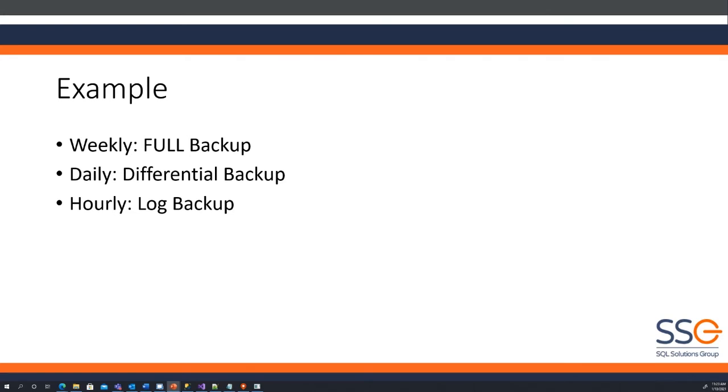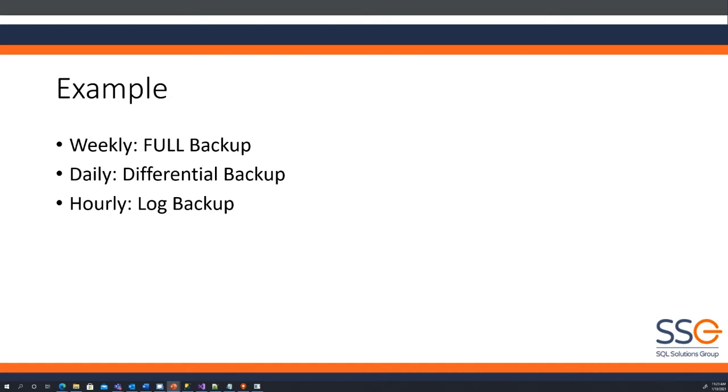So for an example, and this really depends on what we talked about earlier, what your RTO and RPO is. And that depends on, are you 24/365? Are you just an 8 to 6, Monday through Friday? Depending on that will really depend on what your backup maintenance schedule and plan really means.